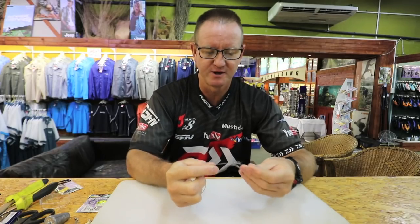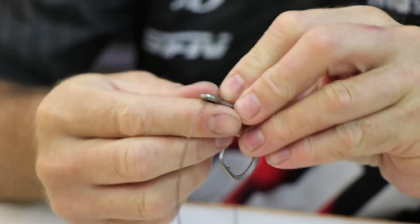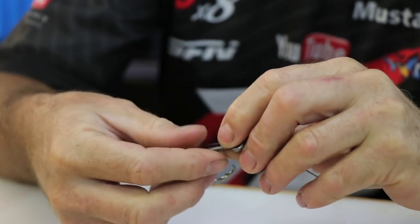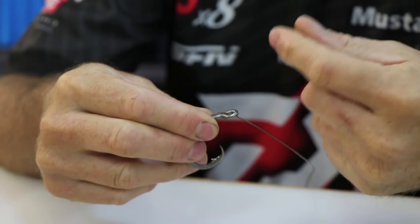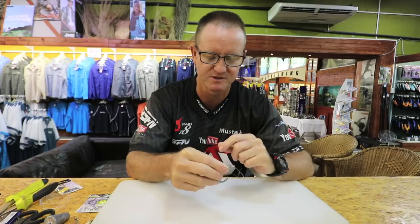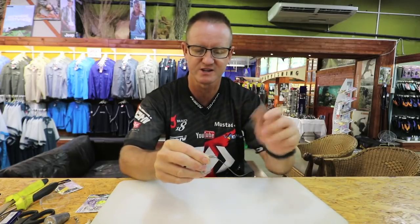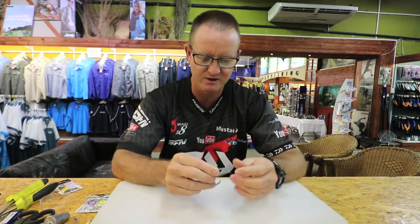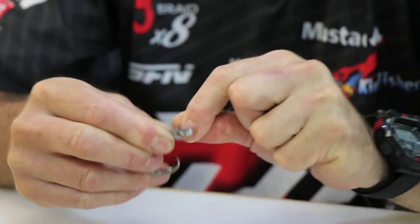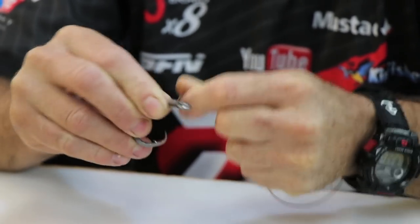To start off with, you just insert the wire through the eye, like that, and all you're doing is wrapping it around the eye of the hook 5 to 6 times. Nothing more. This wire that I work with, the 7x7 Surflon, is absolutely phenomenal. Okay, ready to do it. So what we do is 1, 2, 3, 4, 5, 6 times like that.